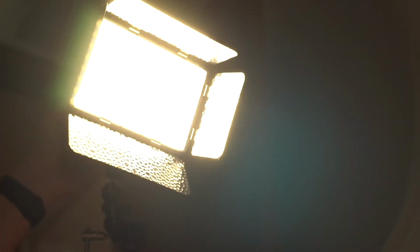Now, I supplement that setup with this that I have over here. It's my main source of light right now, and that is a battery-operated LED light. And that's a very versatile light for me because one, it's battery operated, like I said, so there's no cords, I don't have to worry about a wall plug, anything like that. It uses the same NP-F style battery that my monitor uses, like I mentioned before, and I can just bring a couple of those and use them for everything that I need.